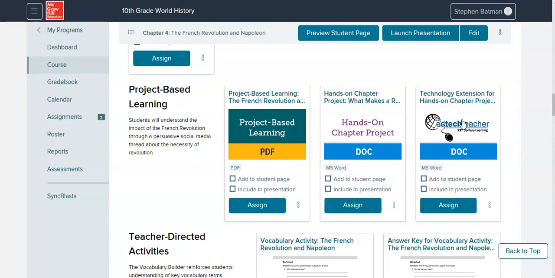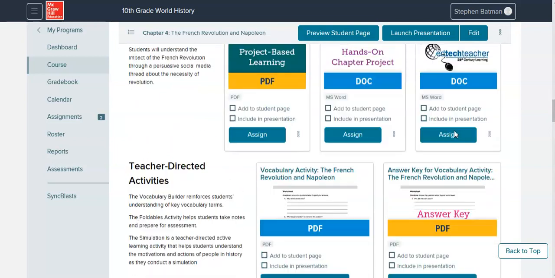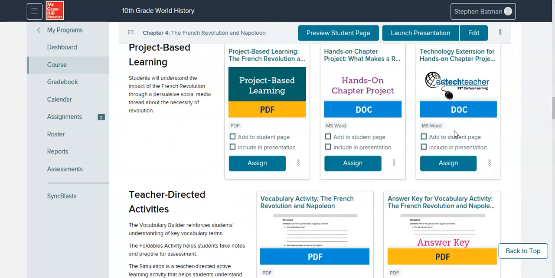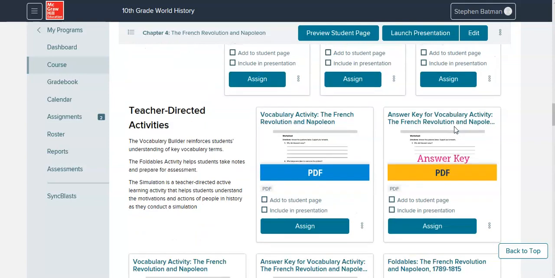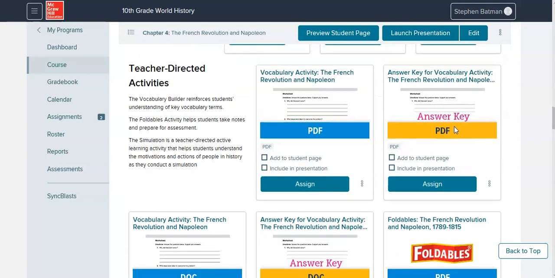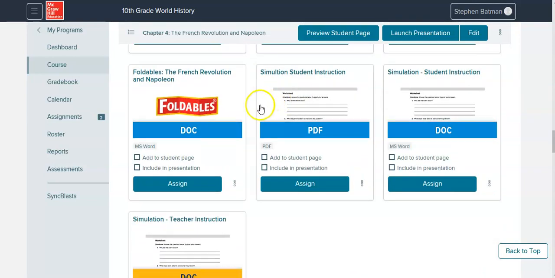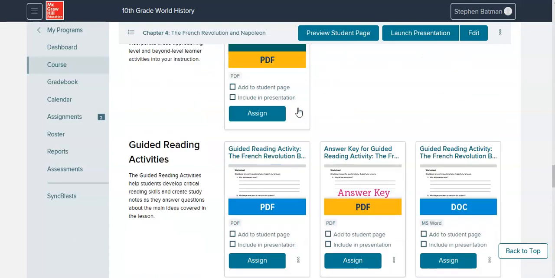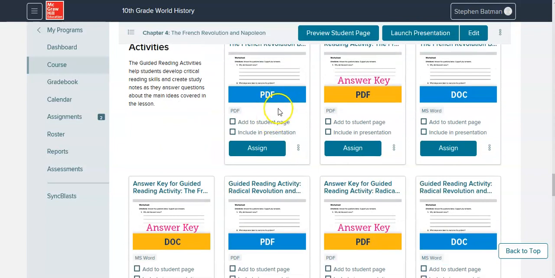This is one that typically gets overlooked because you will not find this referenced in your print teacher's edition very often. And you will see that it is an online resource only, so that could be very appropriate in this situation that we find ourselves in. Underneath that are a wealth of worksheet type activities if you're looking for those kinds of things to push out to your students. We've got vocabulary activities here, student simulation activities here, differentiated resources such as guided reading activities here.